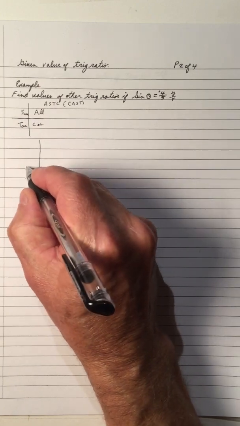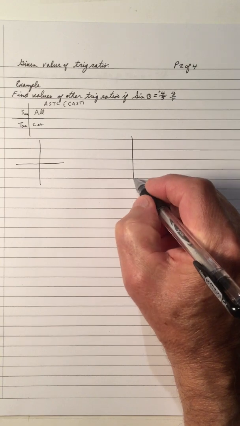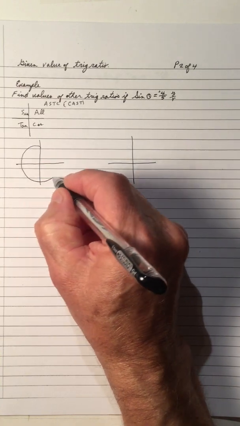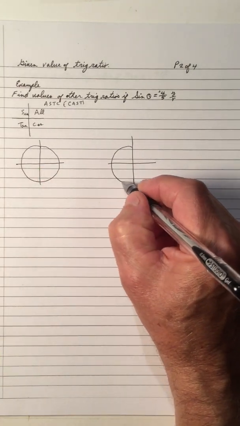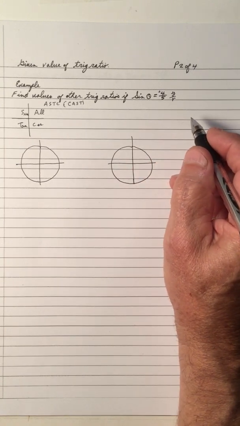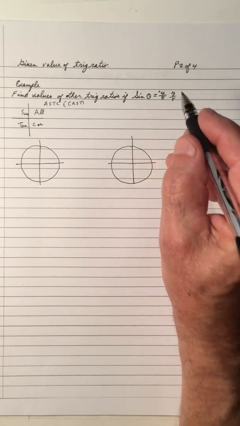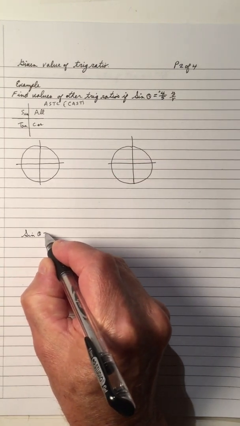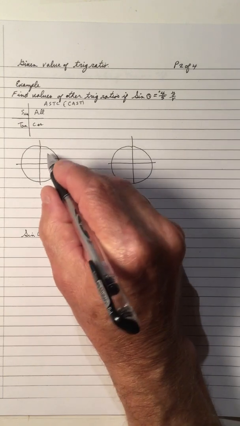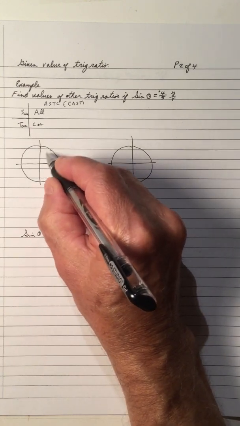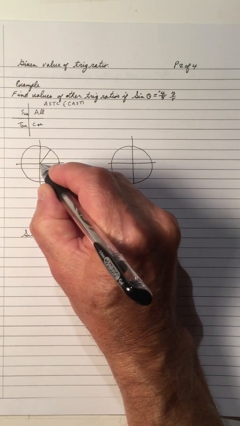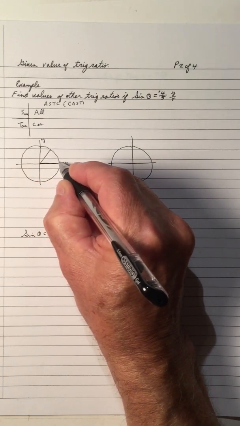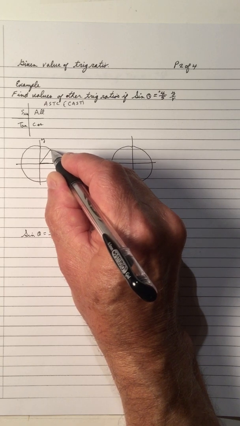So let's draw a diagram for quadrant 1 and a diagram for quadrant 2. I'm doing 2 separate diagrams because there are 2 locations, and I want to make sure that you can see what we're going to do. So sine theta is 4/5 in quadrant 1. We'll draw a terminal arm. This is the initial arm, this is the x-axis, this is the y-axis. Theta is the rotation that moves up to here.